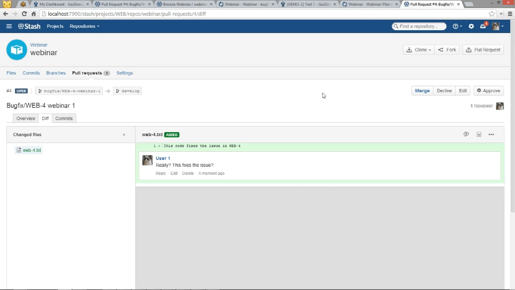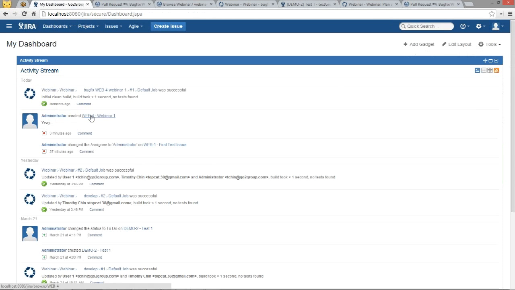This is how collaboration is done in Stash. Okay, user 1 can come in and say, really, you can question what the other user has done, right? And the other user can then come back in and reply to this comment and say, yes, this really fixes the issue. Okay, before we go on any further, let's again take a look at the issue itself.